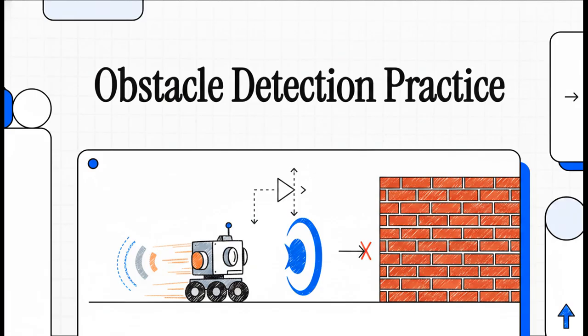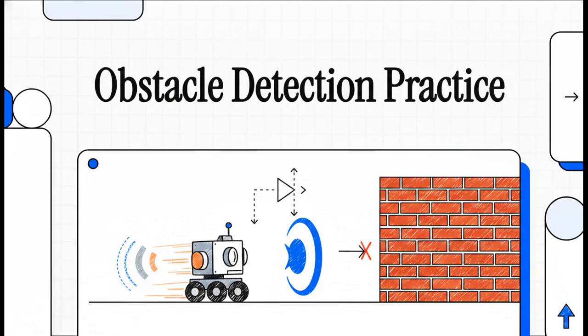Today we have a really critical hands-on mission. Imagine you've just built this fantastic little robot. The motors are humming perfectly, the wheels are spinning, and it is cruising rapidly across the floor. But there's a massive problem. It's heading straight for a solid brick wall. If we do absolutely nothing, it's going to blindly crash, literally scattering all our hard work into a dozen plastic pieces. So how do we stop it?